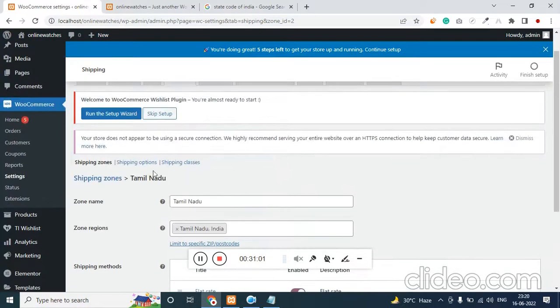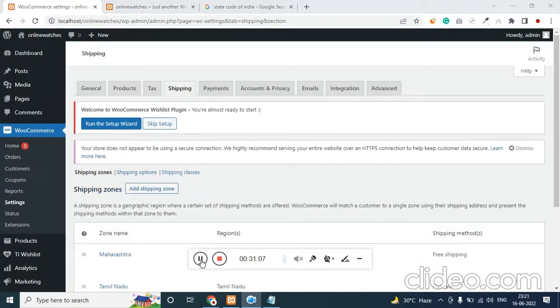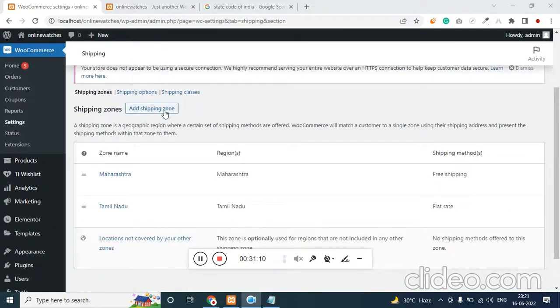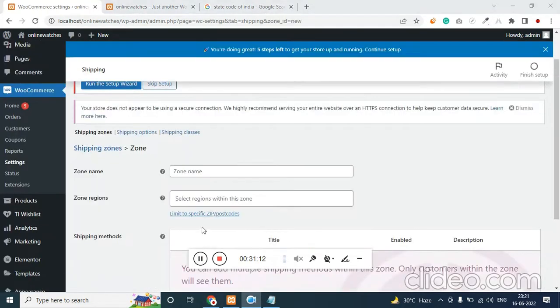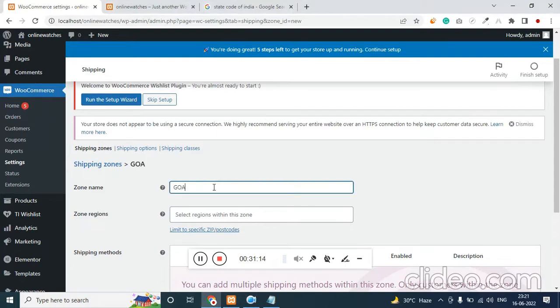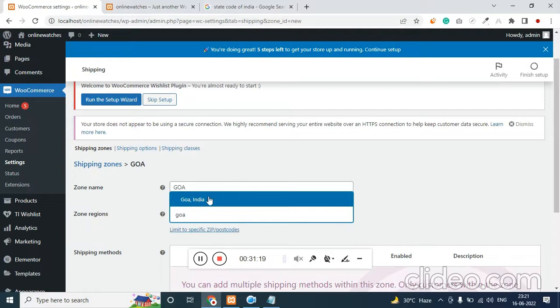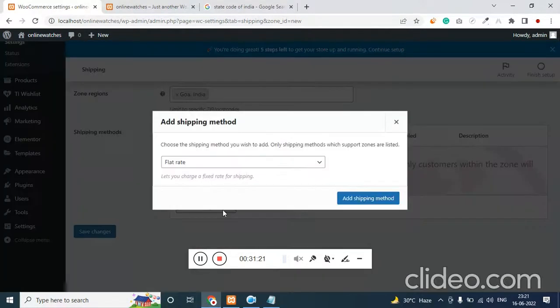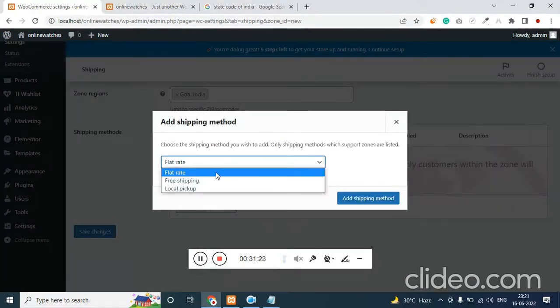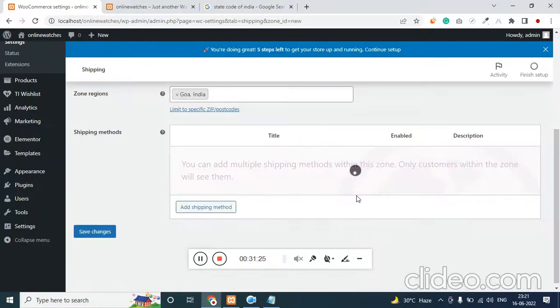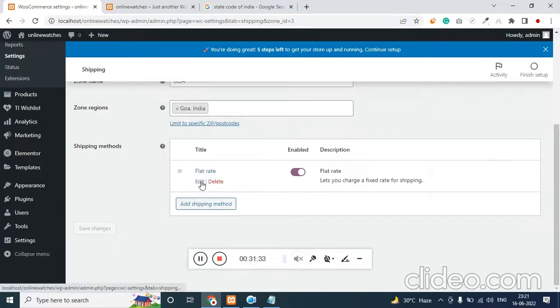So this is for Tamil Nadu, and let me create one more for Goa just to show you the difference. Shipping option, not shipping option, shipping zone. Now type Goa, India, and let's have a flat rate again, but in this case it's going to be 100 rupees as a discount for Goa people.